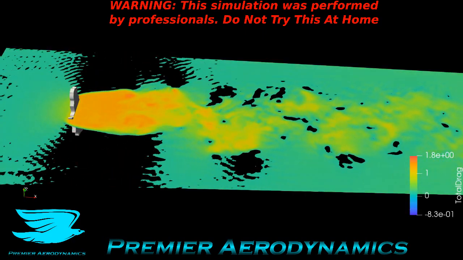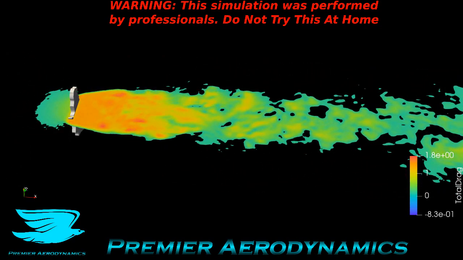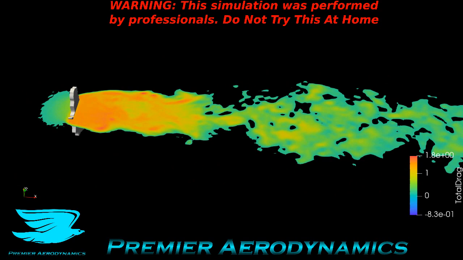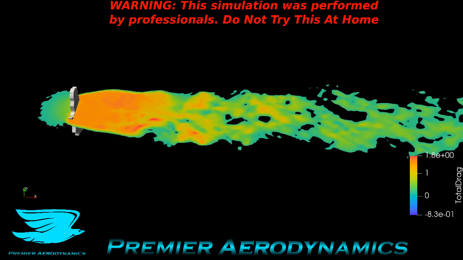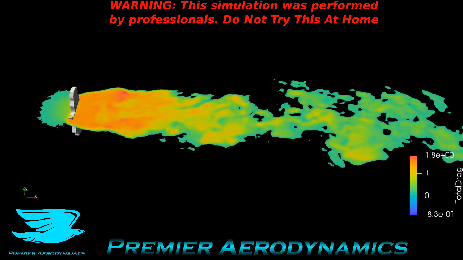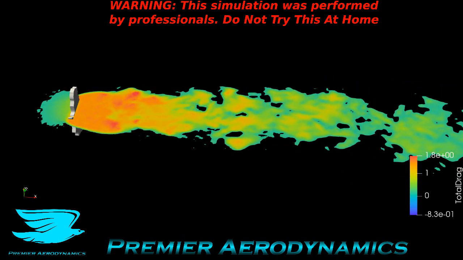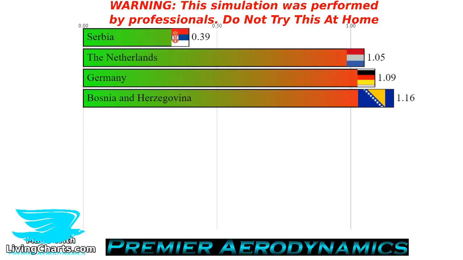And now we have that exact same plane with the total drag again. And once again, the total drag mimics quite closely the wake in this case, because a lot of the wake is from the pressure drag. You have a high pressure upstream and a low pressure downstream that creates a lot more drag, the resistive force for this country. So I wonder what the drag coefficient of this is. Drum roll, please.